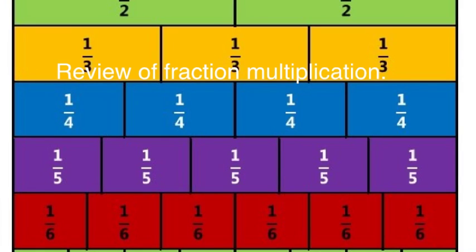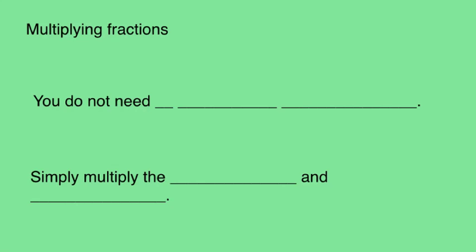In this lesson, we're going to review how to multiply fractions and look at the different varieties of ways that we can have fractions, as in mixed numbers and improper fractions. When you multiply fractions, I actually find this operation quite easy, easier than adding or subtracting fractions. You no longer need a common denominator.